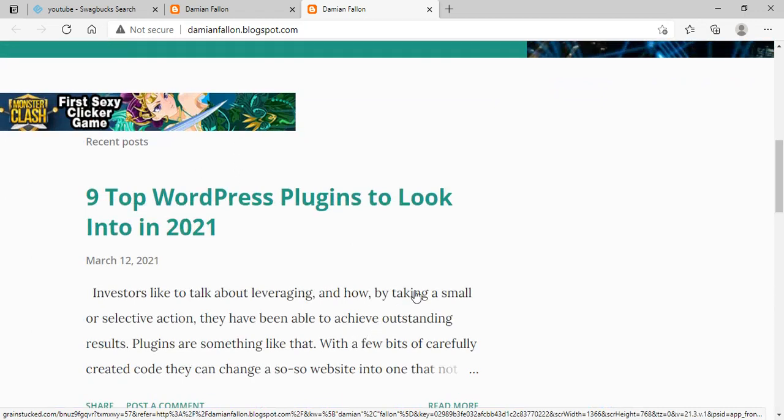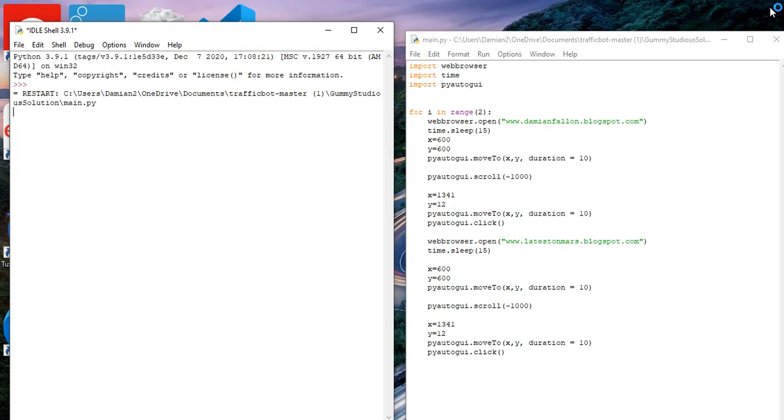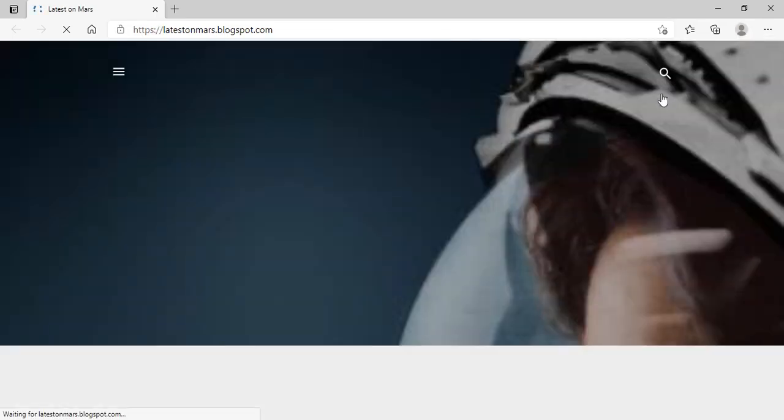Right, there was a scroll. I'm going to make that longer. I want to make it longer to kind of push pop unders to work. Right, it's just clicked away. Now a few seconds and the second site should work. That's an opening screen, that's loading to the landing page. It's loaded. The cursor is now moving to a central position using PyAutoGUI again.